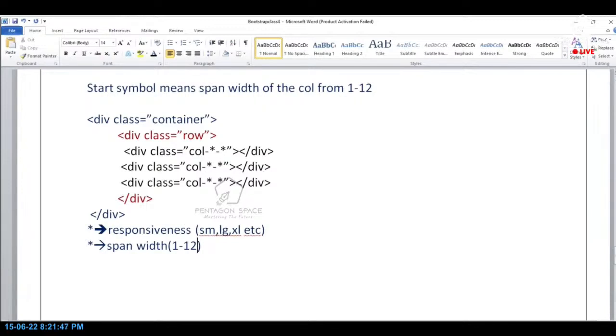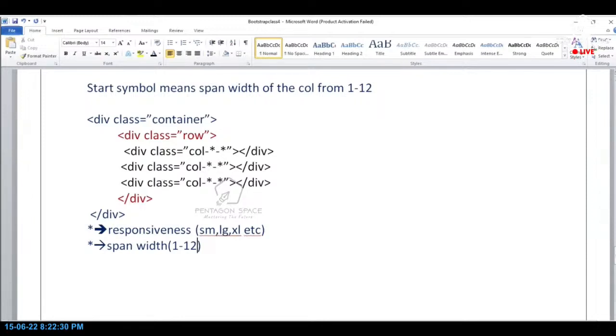I want you to just go through these lines quickly. Take 1 or 2 minutes. Inside the container, I should place a row. If you ask what this row contains, internally this row contains columns. Row contains columns.